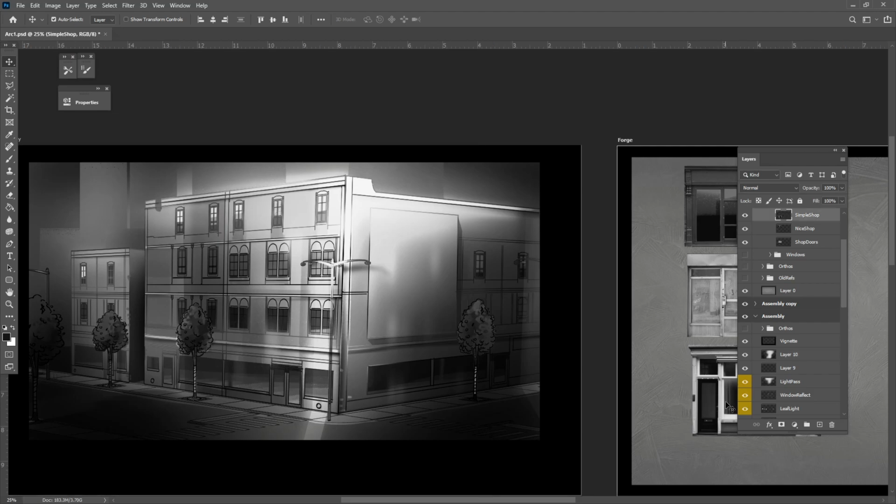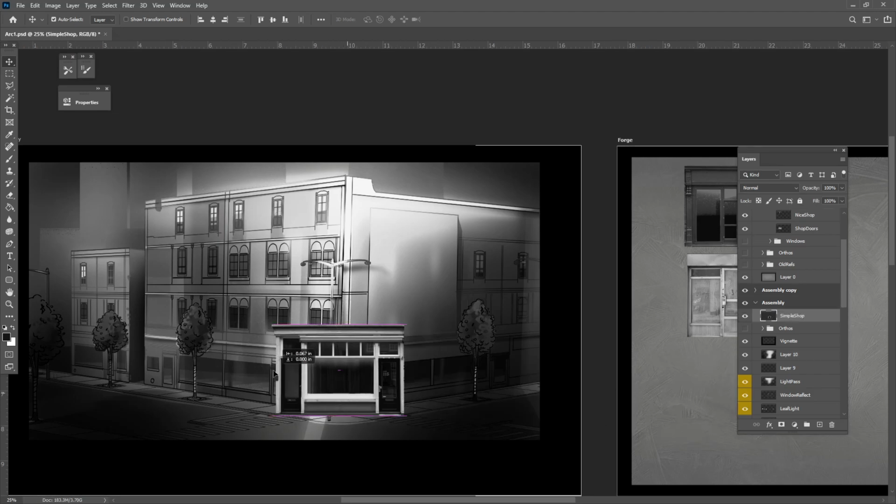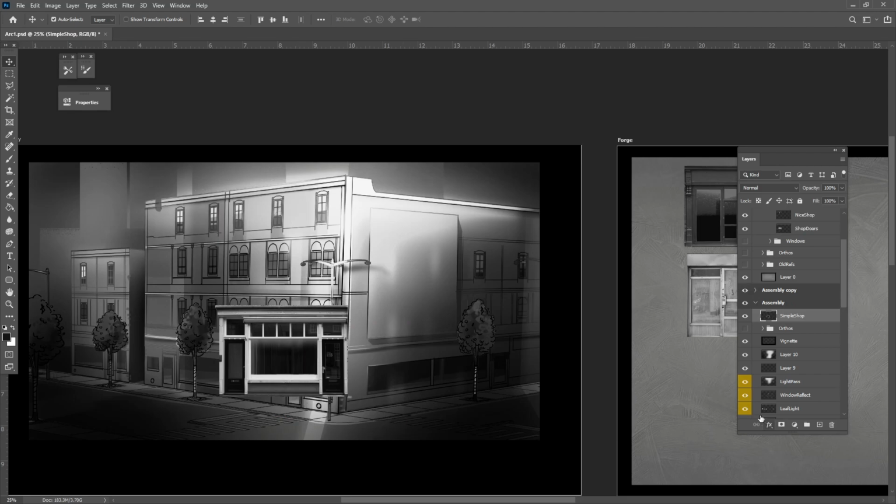If you're using 3D and you drag something like this over here, one thing that you can do is use what's called layer masking. I think we've used it on our sword in our character project. Just a quick refresher: if you add a layer mask, it will by default add this little rectangle off to the side, which represents your layer. And that rectangle is white. Remember, white and black have to do with opacity in Photoshop when it comes to masking.